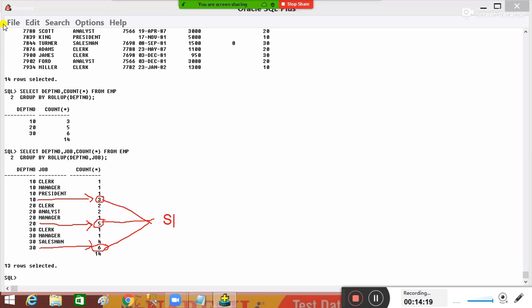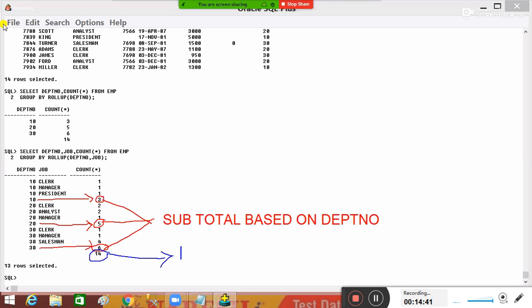These are subtotals. Based on which column? Subtotal based on DPT number. Same to same. 14. This is called the grand total based on the DPT number column.